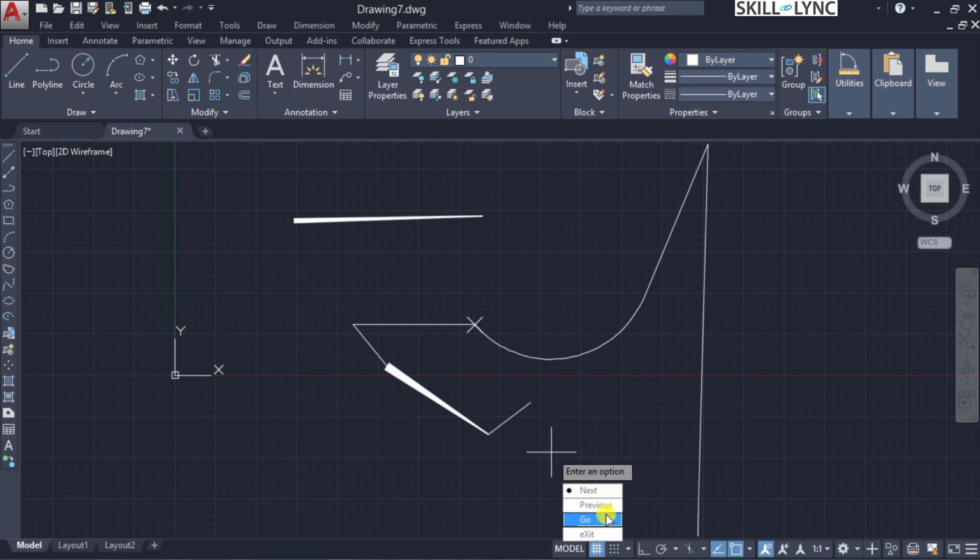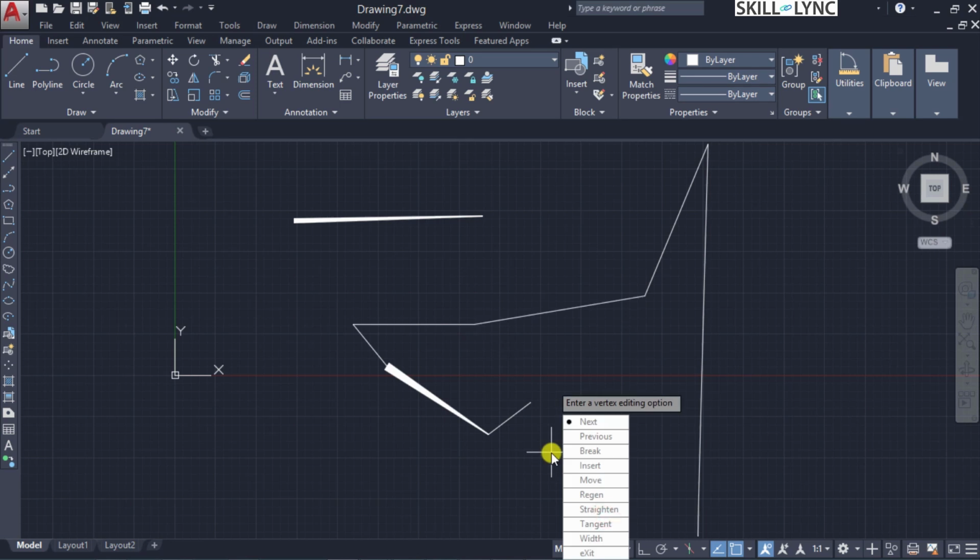So next we'll give the go line. As you could see, the immediate next segment of the polyline has been straightened using this. We can also use the commands we saw earlier, that is next and previous, within the straighten submenu to change the selection of the point. But anyway, this has to be positioned on the start of the polyline segment that needs to be straightened.